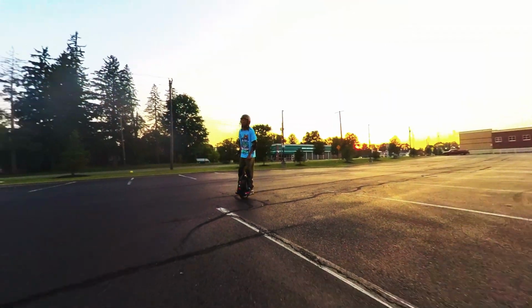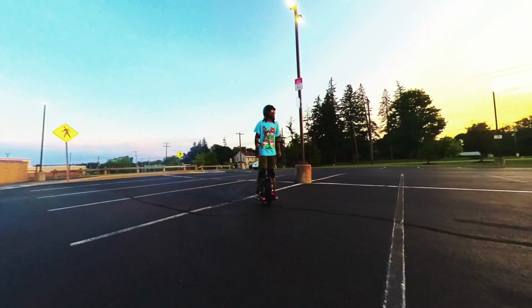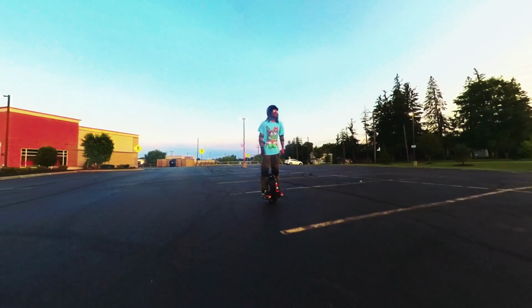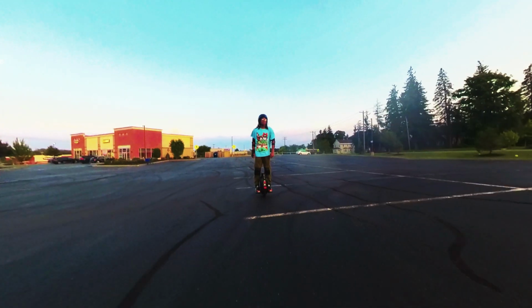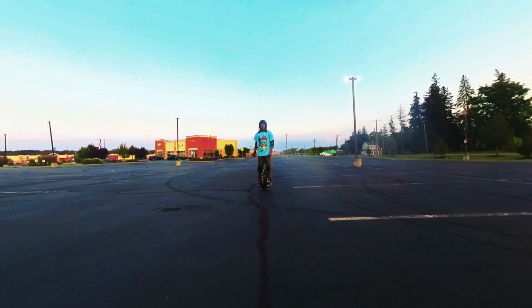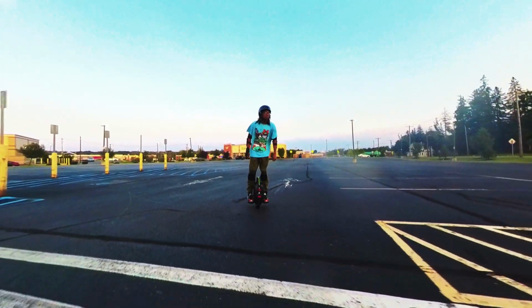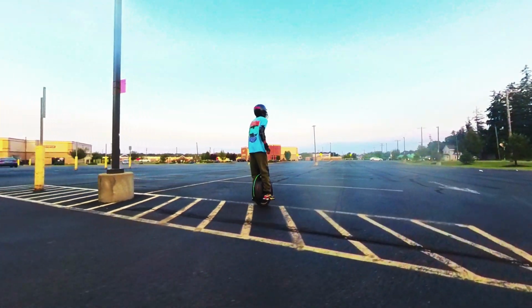We are here because we are back with my son, who has now upgraded from his Z10, which he learned how to ride on. At the time it was the best wheel for me to teach him on, because of that wide 4-inch tire, especially deflated to 20 psi. It makes that wheel so easy and so comfortable to ride. The downside is, as anybody who's ever ridden a Z6 or a Z10 will tell you, that wheel rides differently from any other EUC out there.